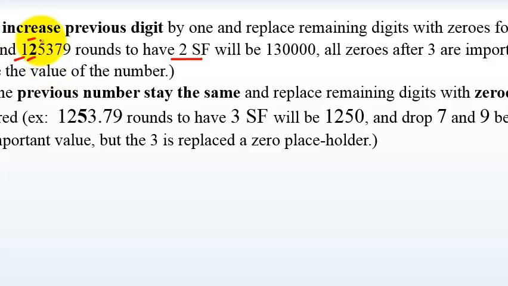When we round, we look at the next number to determine the effect on this number. So 5 is going to make a 2 into a 3. So here we have 13, and we're going to replace all of the rest with 0. They call it a placeholder. Why is that? Because if I were to remove this 0, we would only have 13. So this 0 represents value, right? That's why we're adding 0 there.